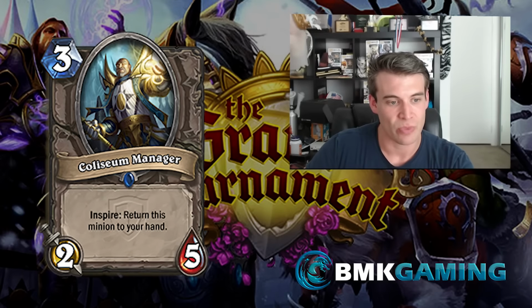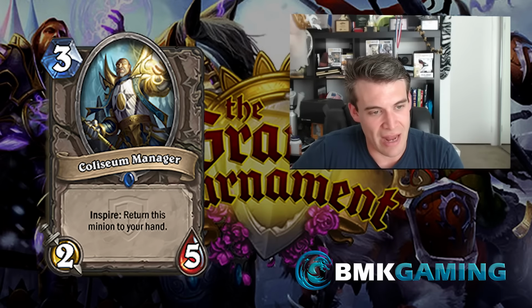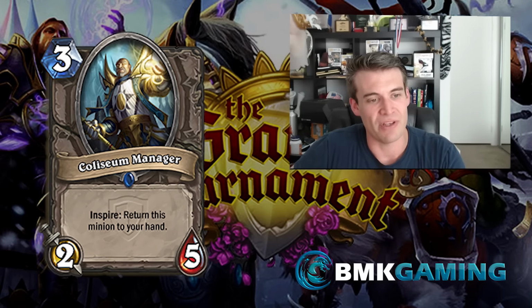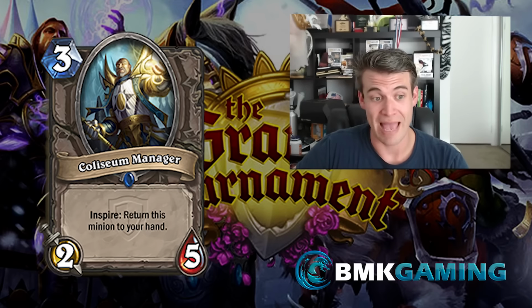Colosseum Manager. 2/5, 4/3, Inspire: return this to your hand. So this is a card that got a lot of flak when it was immediately revealed. People were saying, oh, it's the worst card in the game, yada yada. And I don't think this card is great by any means.